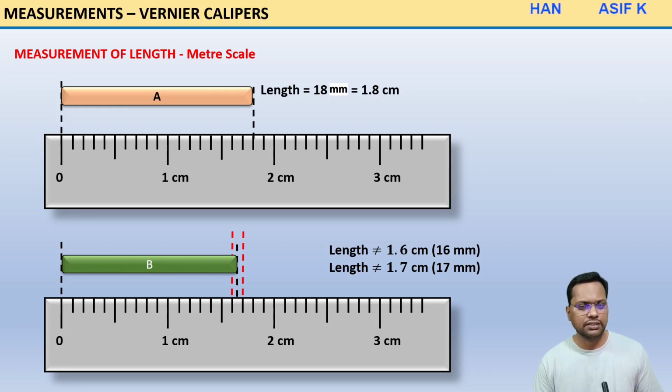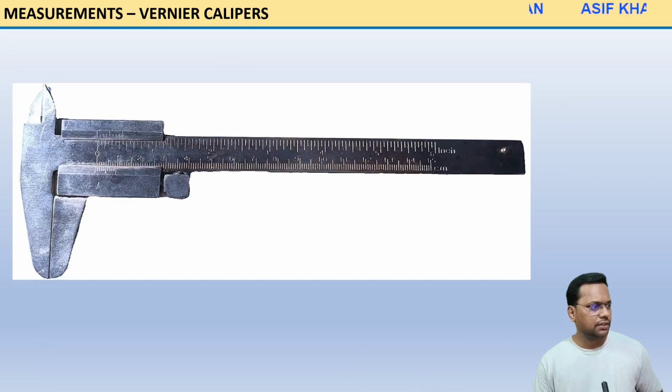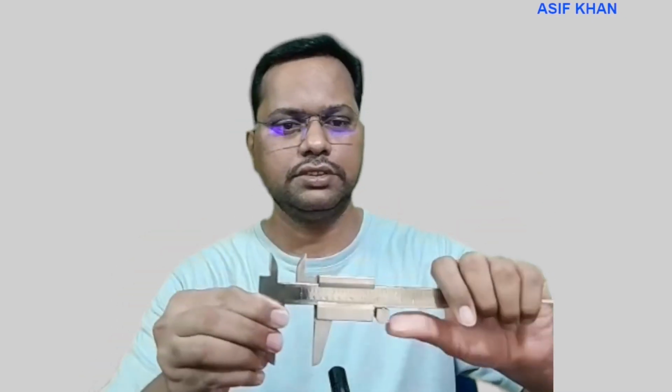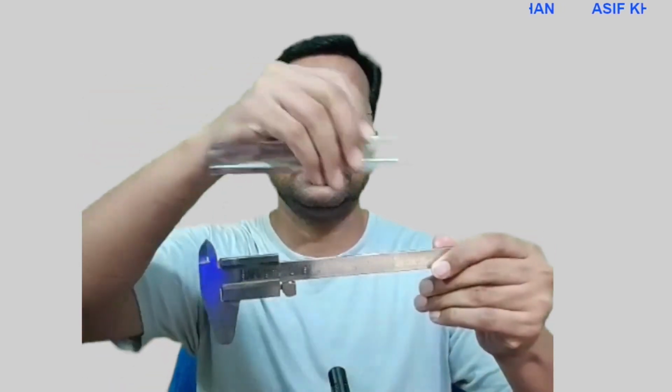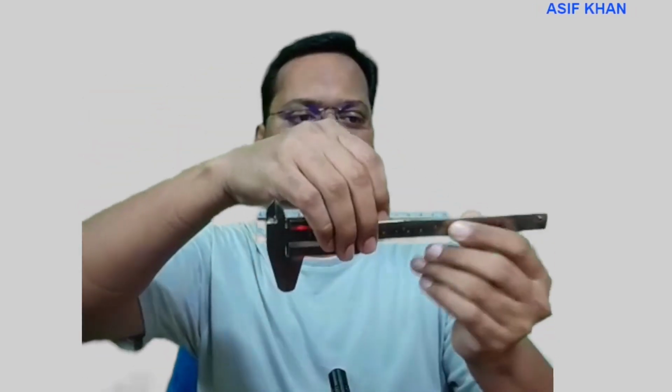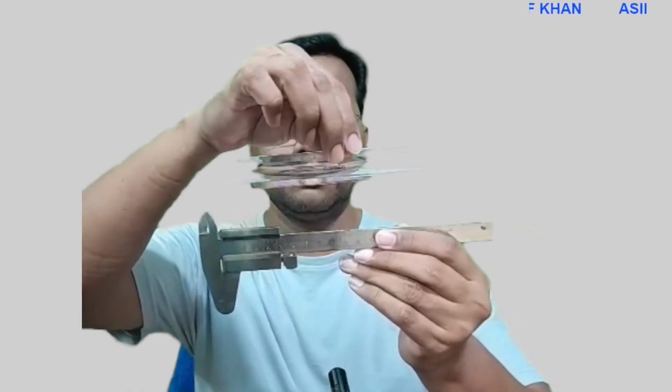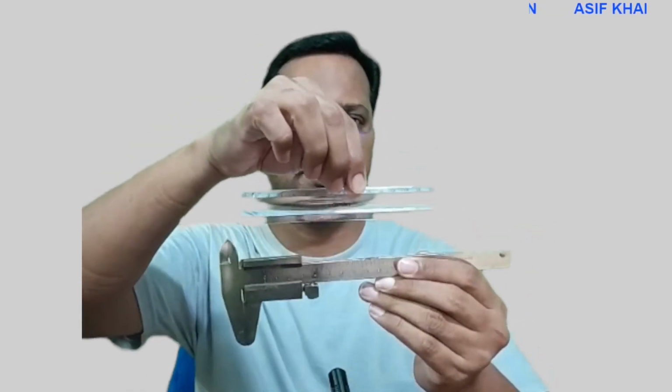So what is the meaning then? What is the least count? What is 1/10 of 1 millimeter? That is 0.1 millimeter. So this is the instrument we use for measuring more accurate length compared to the normal scale that we have seen in the previous slides. This is the Vernier calipers. You can see, this is how it looks. It is also of the same length. If you compare it with the normal scale or 15 centimeter scale, you can see the size. You can compare the sizes of the two scales. It is almost comparable with the size of the normal scale.